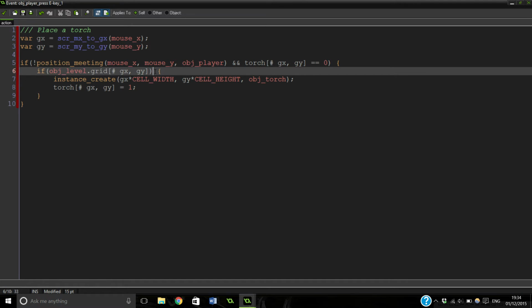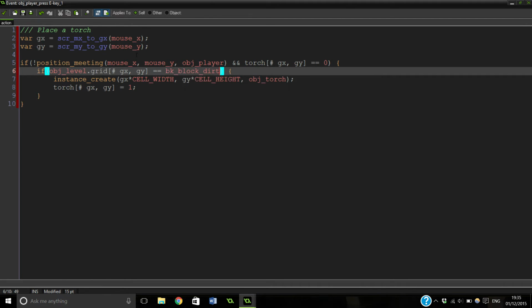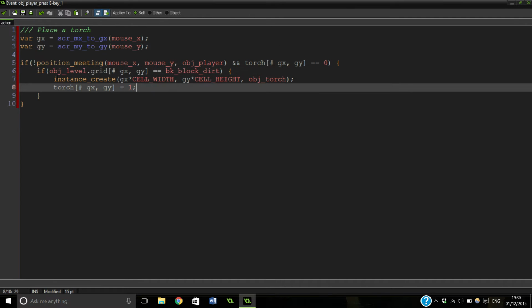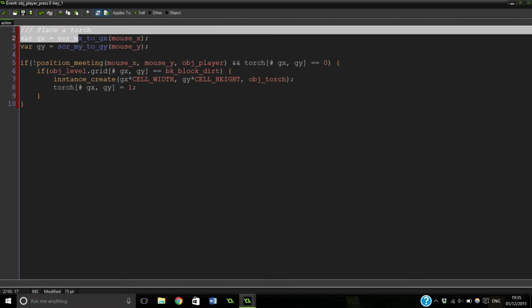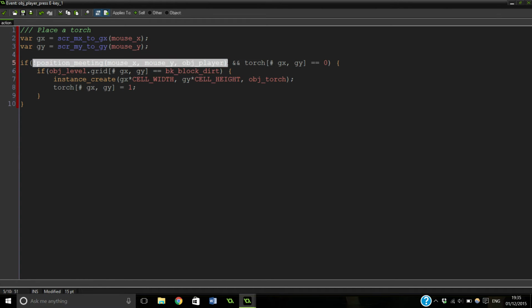Okay, so if object level equals bk block dirt. What this is doing is getting our gx and our gy, so that's our grid x and y position, and seeing that there's no overlap with our mouse and our player, because we don't want to place blocks inside our player.